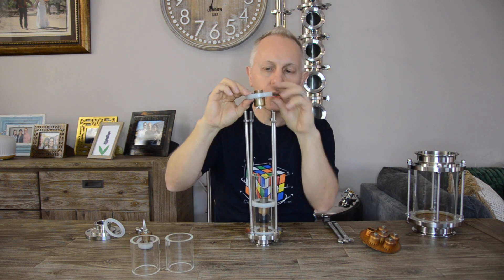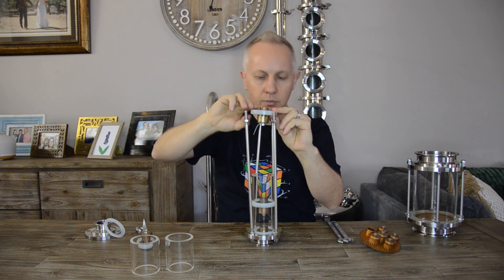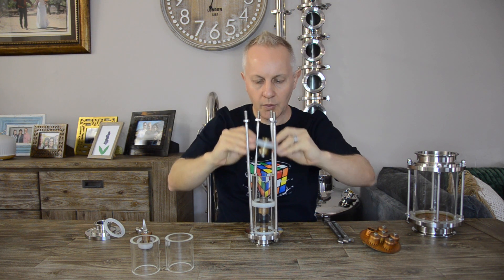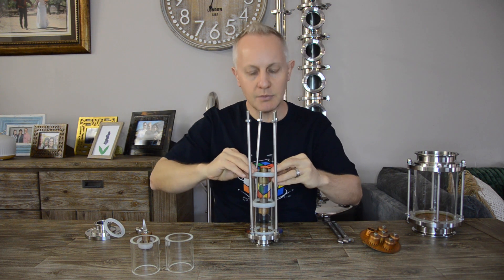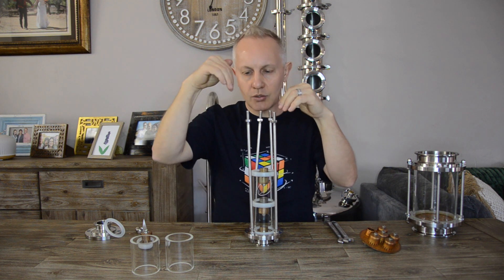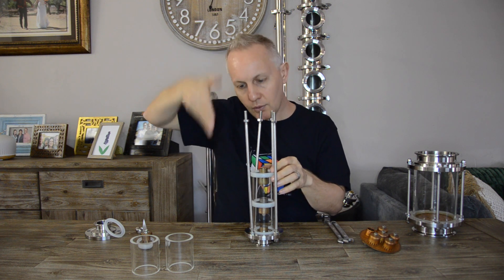When you come to your third plate, make sure that the downcomer is now facing the other way. As that one is facing this way, you want it to drop down the other way. It's the same as I assemble my 100-litre still at the back — when I do the plates, I make sure my downcomers are facing different sides so that it doesn't fall all the way straight down.